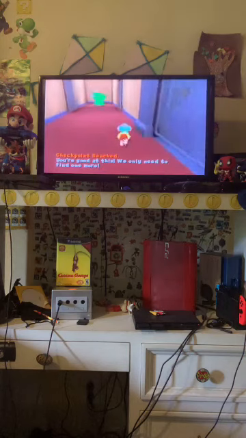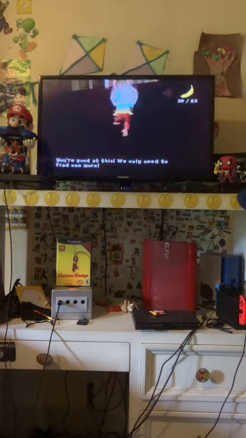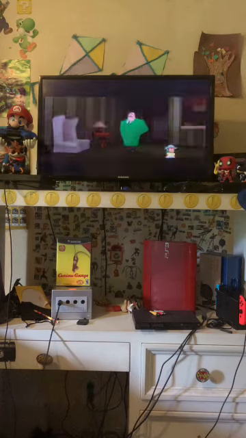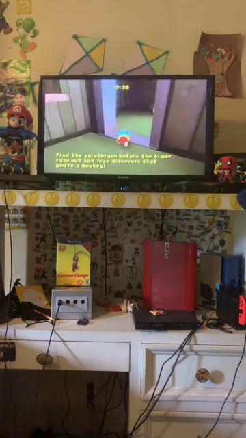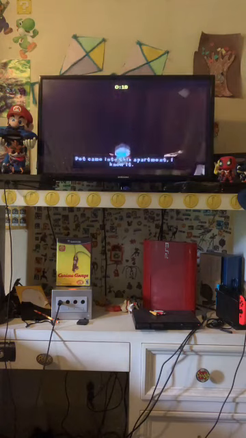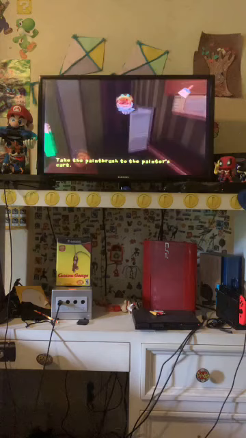You're good at this. We only need to find one more. And the last one isn't here. Out of way, ugly little girl. I must find Ben. Find the paintbrush before the timer runs out, and Ivan discovers that you're a monkey. FYI, I am not ugly. Take the paintbrush to the painter's cart.